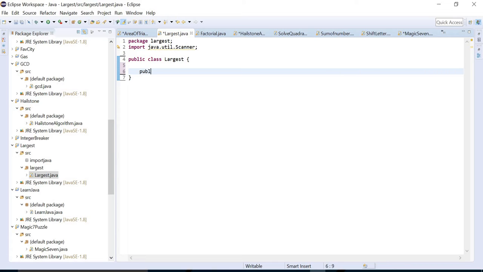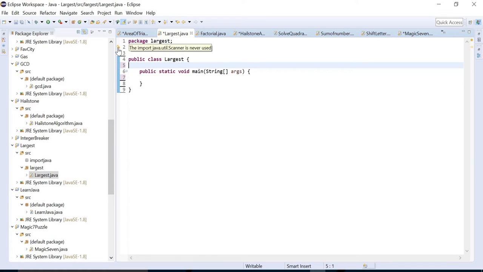And then we're going to need public. What do we need, guys? Public static void main, String, square brackets, args, close, open, yep. Alright, and we're going to need to get Scanner. We imported it, but we need to use it, like as you can see right now it says Scanner is never used. Well, that's about to change because we're about to use Scanner.